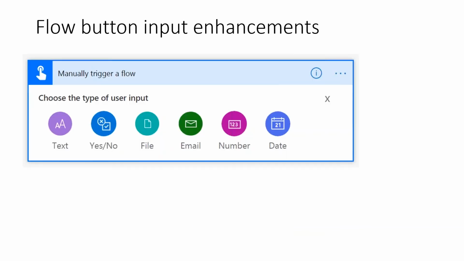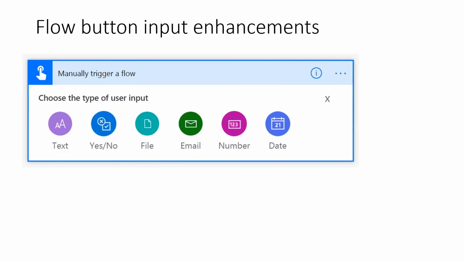So that's pretty cool. Next is the Flow virtual button that you can create, essentially a Flow button, not to be confused with those physical buttons I showed you earlier, but just a button on your phone using the Microsoft Flow mobile app. You can now do a number of different things, generating text, a yes or no. I created a flow that just sent my location to me, just as a really silly example, but it gives you the now improved button input.